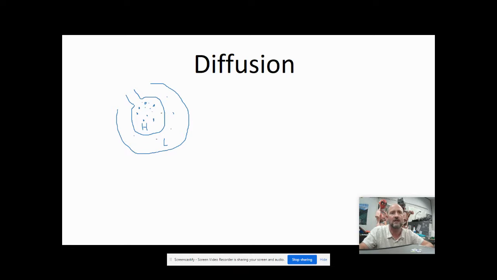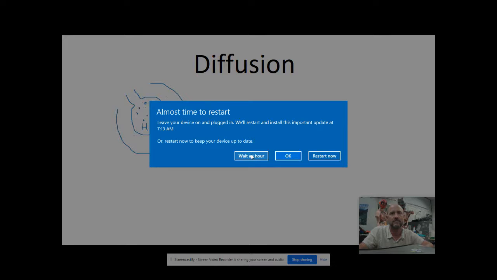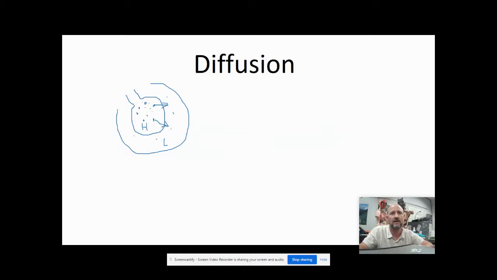So when I breathe in that oxygen, I have a really high concentration inside this little sac and low concentration here, and that's going to force a lot of diffusion, and the oxygen is going to travel into the blood. And that's really good because now I have oxygen in my blood. Now the same thing's going to happen when that oxygen gets to your cell. This blood gets to your cell, it's going to have a high concentration of oxygen, and it's going to move to the low concentration inside my cell and help me out.